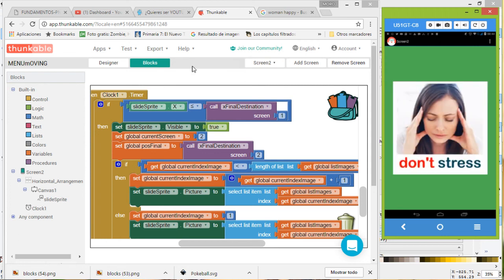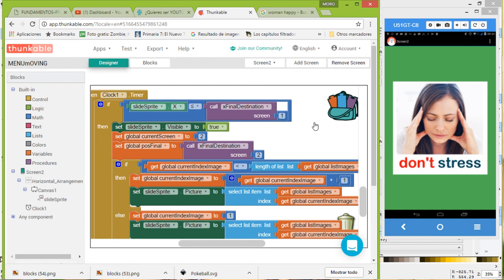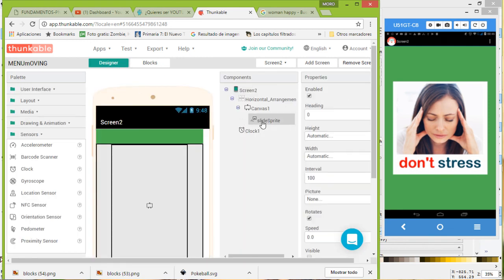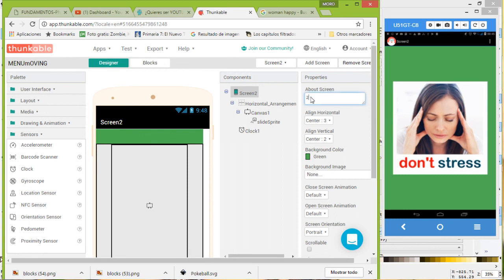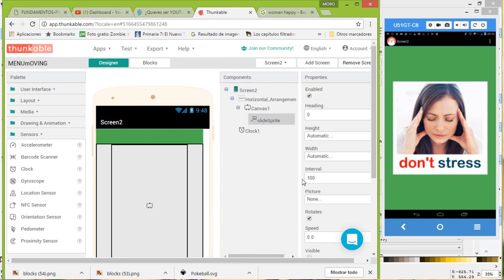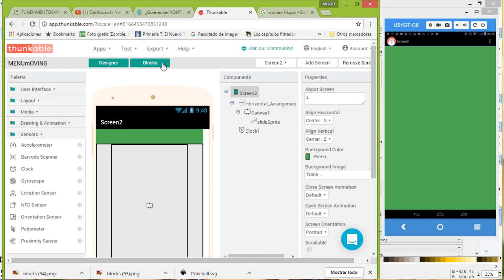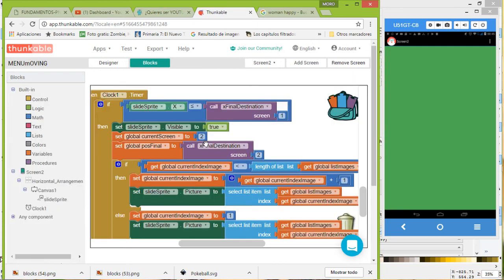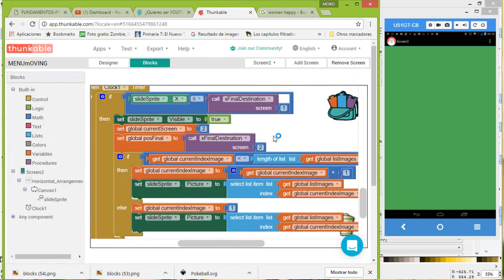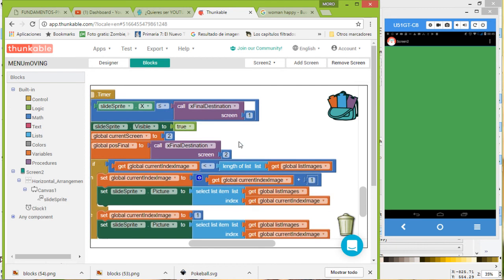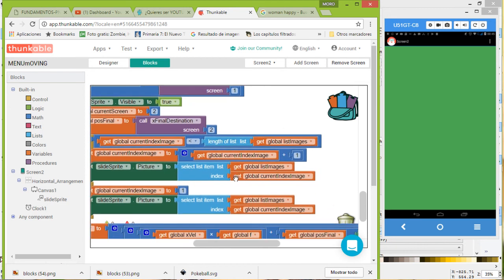Tutorial, slide sprite. So let's refresh the screen again. Now if we go here to the blocks, what is happening right now? So the current index image, do it.